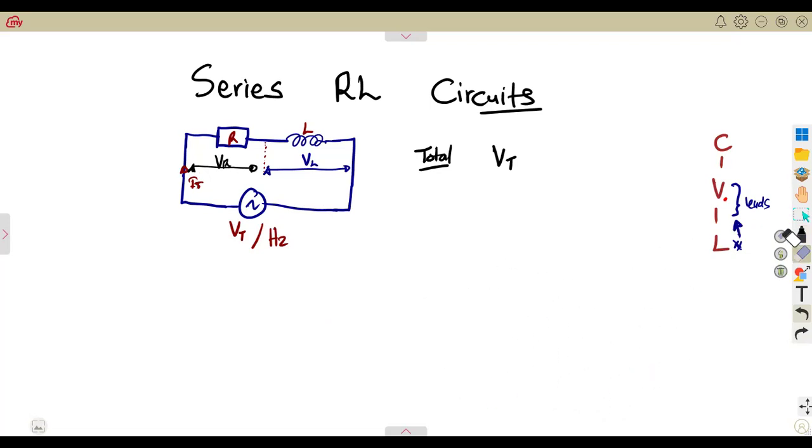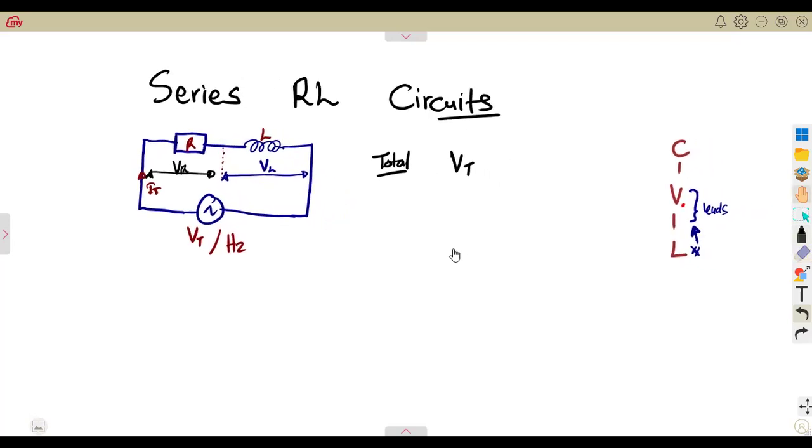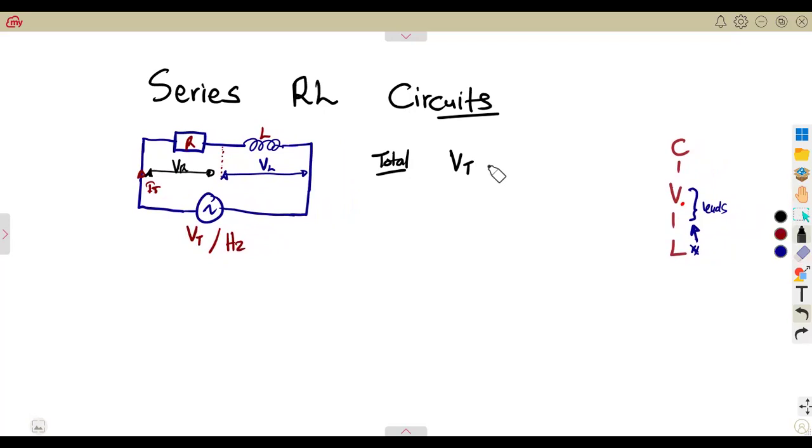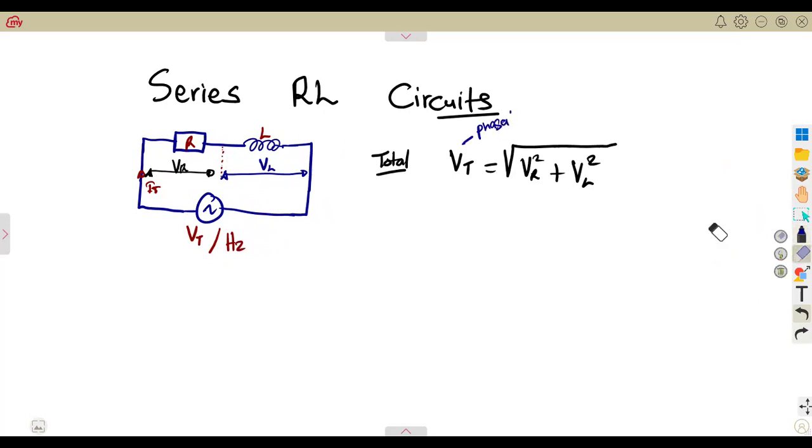I just thought that it is important that we do understand that. Anyways, let us just quickly recap. We saw that the VT will be the square root of VR squared plus VL squared, which is referred to as the phasor sum of the voltages. So there are a lot of things that we need on an inductor. We also talk of the reactance of the inductor. So this is our phasor sum. We can just write it as total voltage, no problem. That's our total voltage.